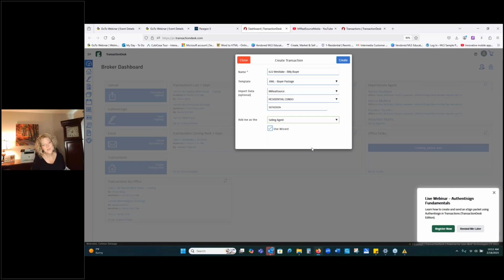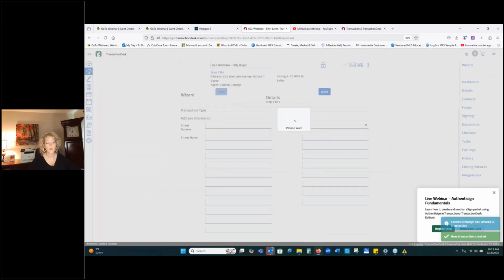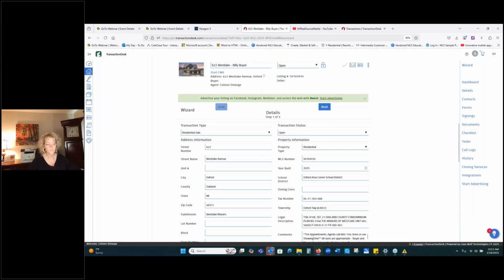You're going to click on the Start Transaction button. It's going to pull over that information from that listing for you. Now we have to apply the packet, so our buyer's packet with all of our buyer forms. Remember, you're going to have a buyer representation agreement already signed at this point, right? I know I'm supposed to say that several times with all the NAR MLS changes. But now I'm going to go ahead and hit create. And that's going to allow me to now go through that wizard and make sure I have everything filled out so that when I open up those contracts, they're really ready to go.